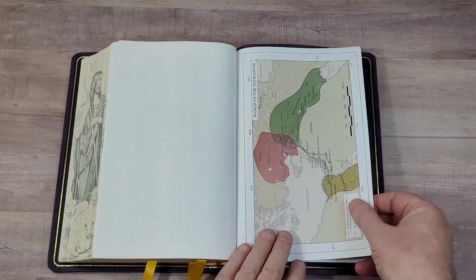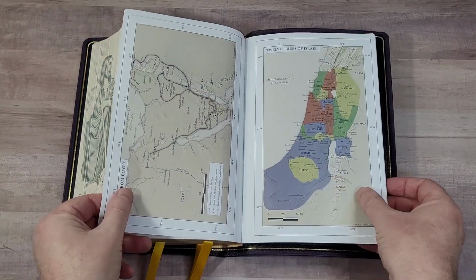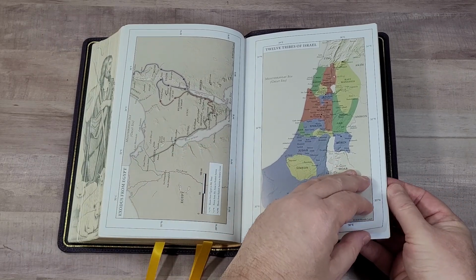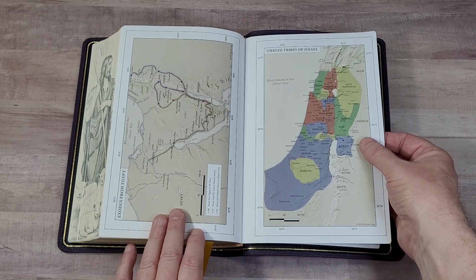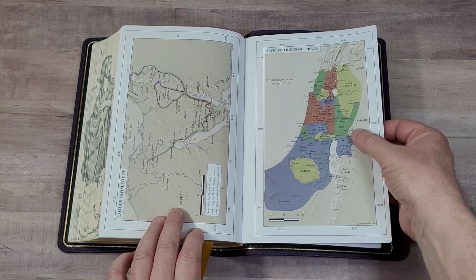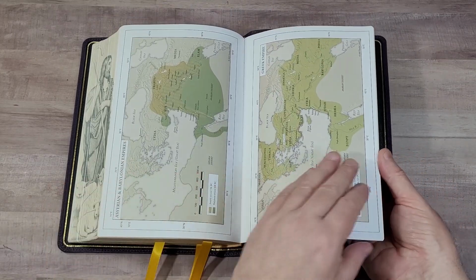And then the Humble Lamb maps. Now these are the same maps from the Lion. They're done well. Good thick paper, the non-glossy, the matte finish, and then the dark colors, but they're bold. I like these colors. These are good maps.